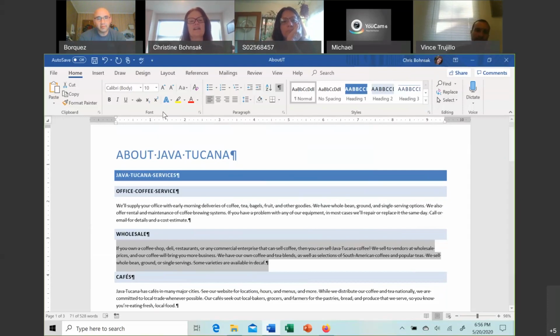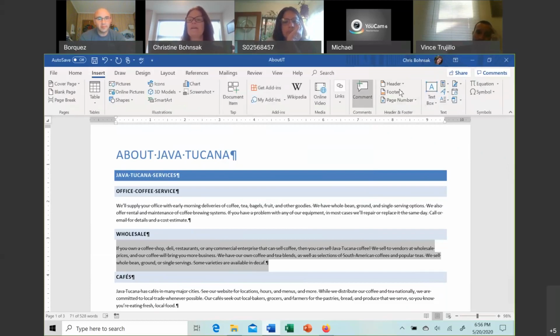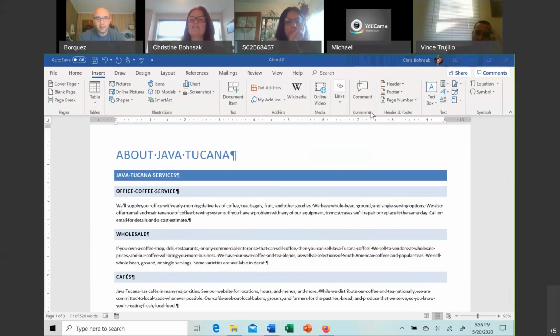So in this document, I am going to add a header. Headers and footers are found on the Insert tab, in this header and footer group. You'll notice all three things that I've talked about.